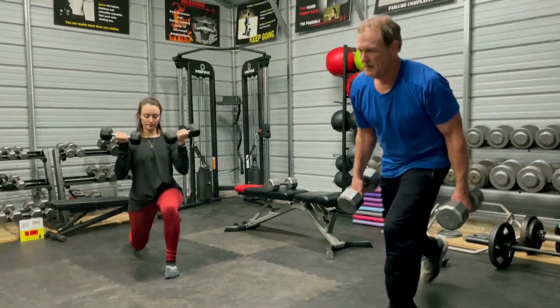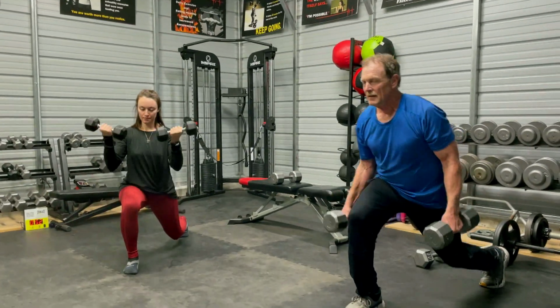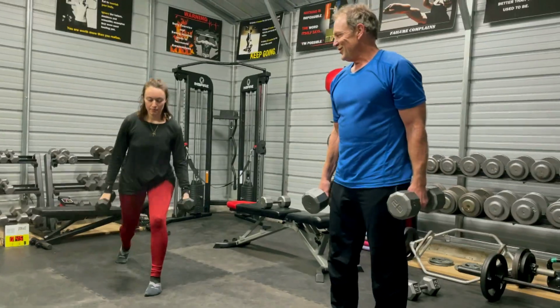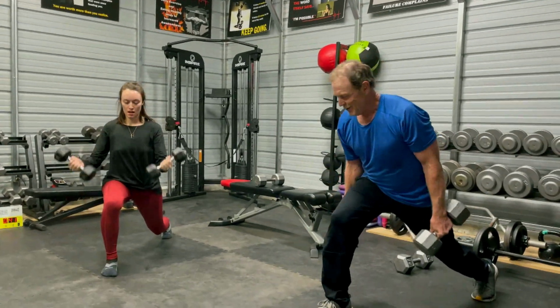So now we have 3 coupling exercises. We put 2 exercises or more together. First one is a reverse lunge with a biceps curl. Now, if you remember, when Becca and Bob were doing the arm maintenance, they were only going to do 1 set today. Usually I have them do at least 2.